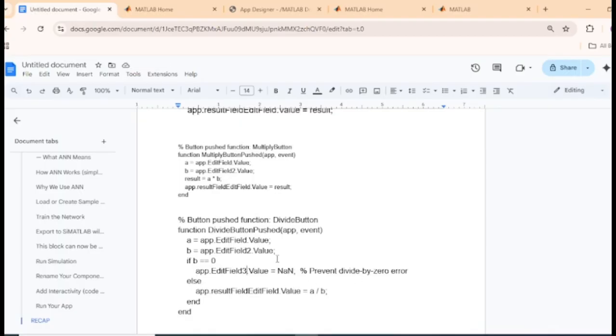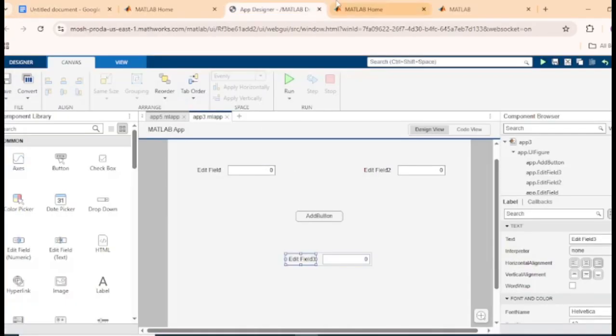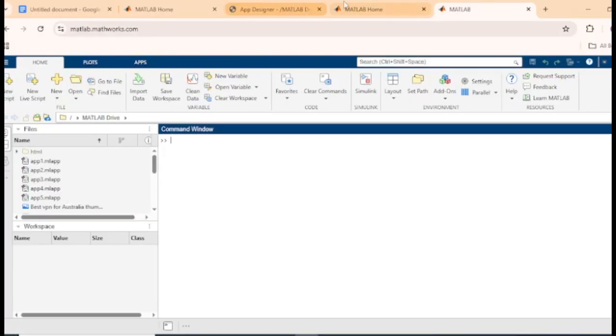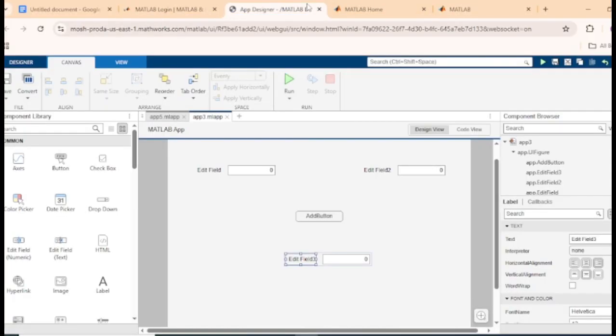You can feel free to pause the video and actually copy it to write it down, or watch the video again. I prefer you watch the video again so you can actually get it right. But basically this is actually how it works, and this is how we actually created our code right here.